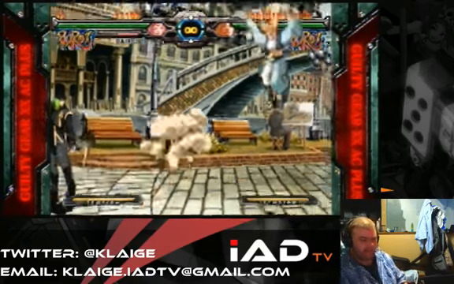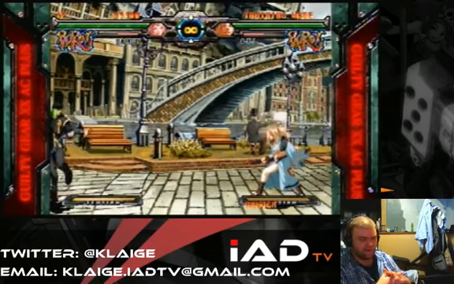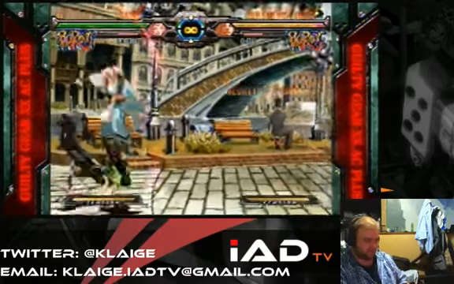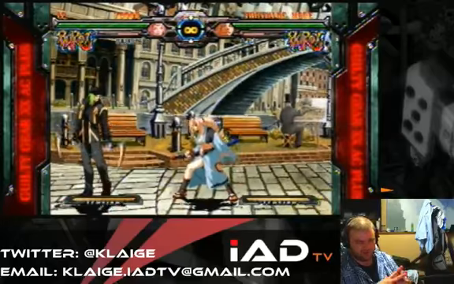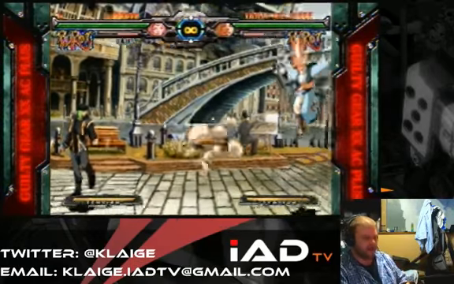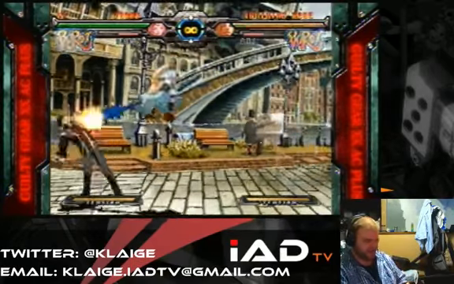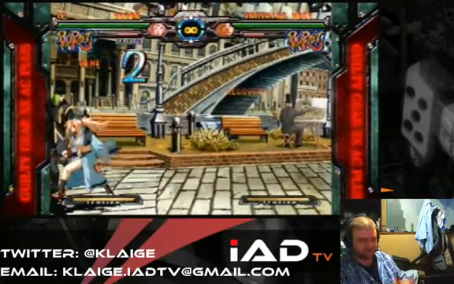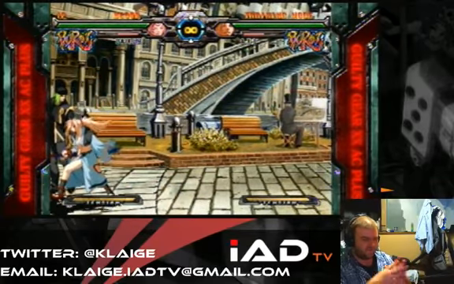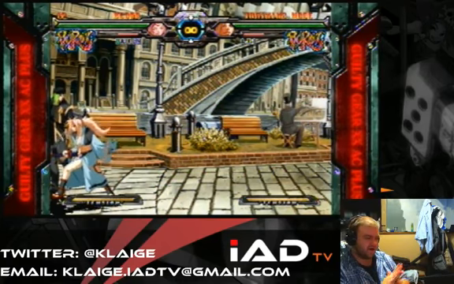But Baiken is not what I would call... Her goal is not Okizeme. It's there. She gets to put free pressure on you with Tatami and stuff like that. But she's more of just a generalized character that has solid keep away with her big normals, and then she has okay pressure and okay damage. Baiken's just one of those all-around characters that isn't focused necessarily on Okizeme.